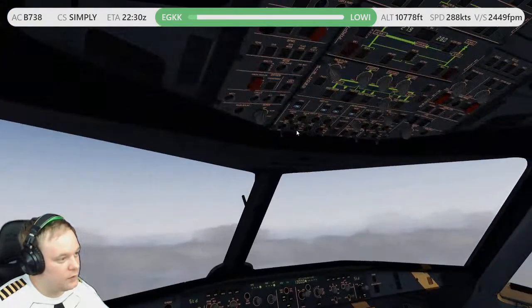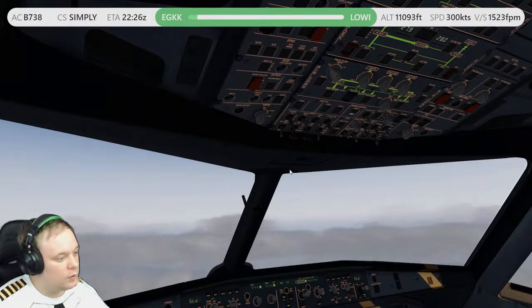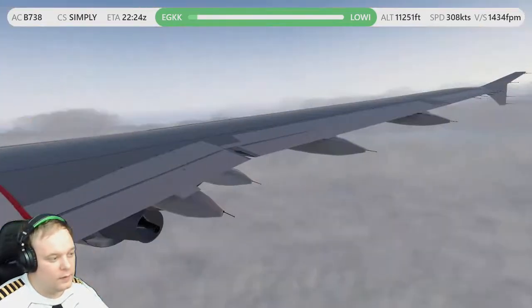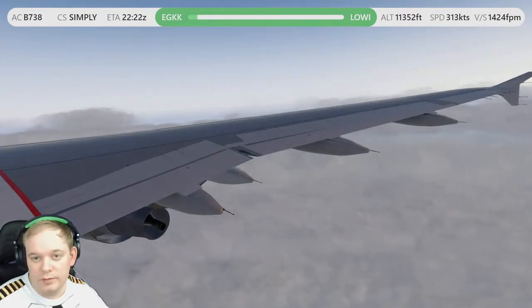Okay, we've just gone above 10,000 feet. Landing lights off. We'll leave the probe on there. That's no big drama. No big dramas at all.